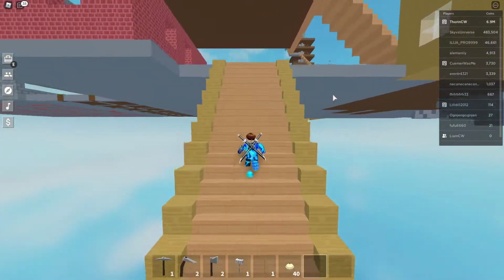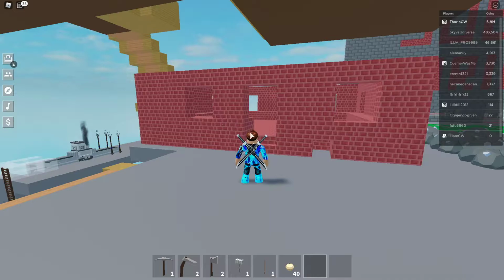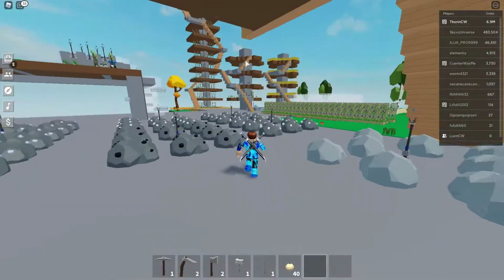Got a set of stairs just to run up here. This little thing here I will be destroying. This was my little stone factory to produce that stone, but I've now moved it into my new big industrial factory, which I'll show you in a second.